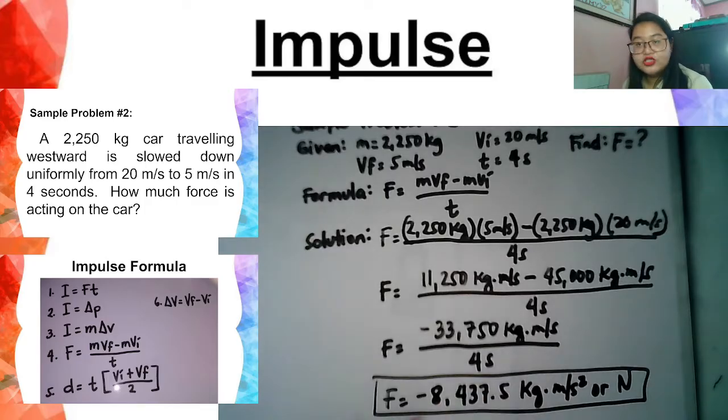Now, tandaan sa force, okay lang po yan kung negative yung force. Kasi dito nga ay nag-slow down yung object. Diba? So, okay lang po yan kung ganyan yung inyong sagot. And tandaan, ang unit for force is kilogram meter per second squared or Newton. Kung nahabaan kayo dito, you may just simply write capital letter N or Newton.